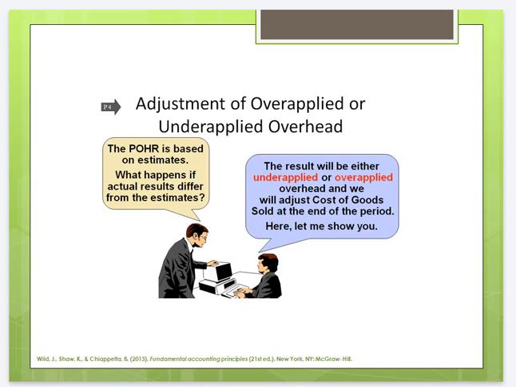Now, for our purposes, we're just going to assume that all of these adjustments are going to run through cost of goods sold. I can tell you that in reality, if a company came across a very material difference, for example, they had used a really poor estimate for their overhead base, and we were just way off at the end of the period, we may have to prorate that between inventory and cost of goods sold. But for our purposes, we're just going to assume that we're going to adjust the difference through cost of goods sold.